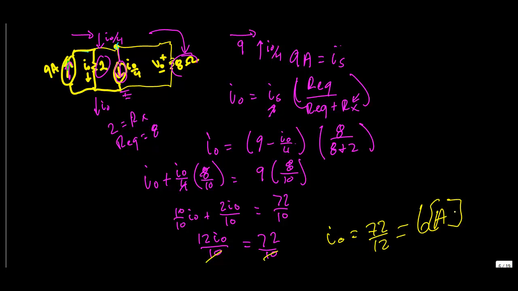Same exact concept. We know that there's a 9 amps coming out. We know there's an I/O over 4, 9 amps going in, I/O over 4 coming out. So if you take the difference between the two and then you do your R equivalents, you should be able to find what the current I/O is. And in our case, we were good because our R equivalent actually was 8 ohms, and that's what made it easier, is we didn't have to do anything in parallel or series or find any sort of equivalencies. It was right there for us.